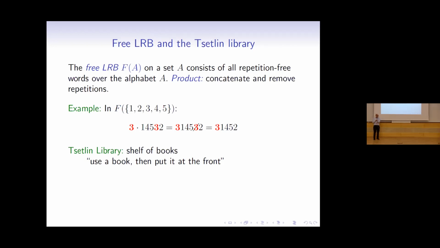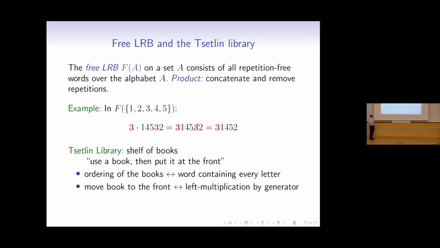I want to give out the books that are closest to me. So when a book comes back, I assume it's popular, and I put it next to me. Well, that's exactly this multiplication. And by iterating this, you get a random walk on the set of books. So that's more or less what I just said.